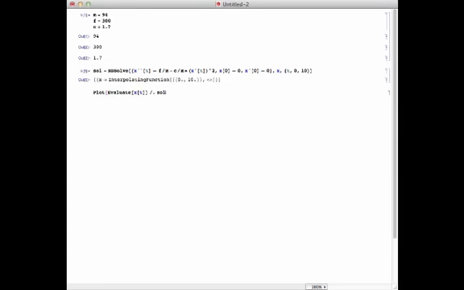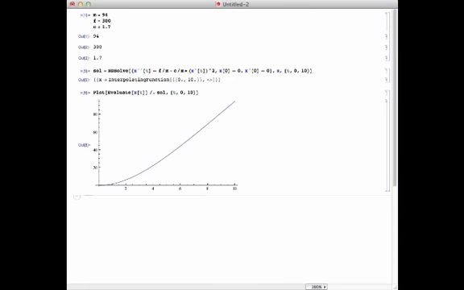The final piece is giving Plot the range over which to plot the function x of t. So we type, as we did earlier when we needed a range, comma, curly bracket, t, comma, 0, comma, 10, close curly bracket. That gives the range over which to plot the function. Now we'll close it with a square bracket and hit shift return, and you should get a nice plot.